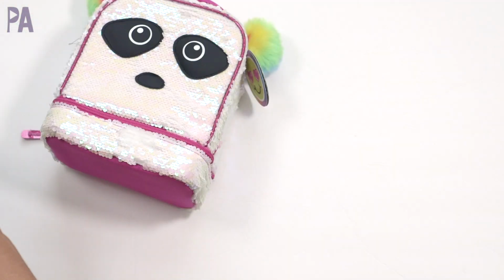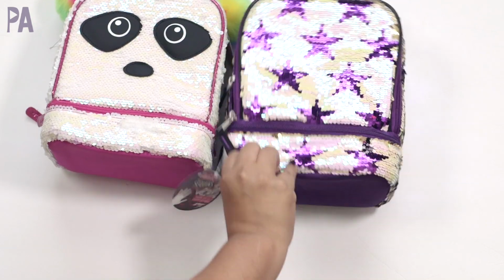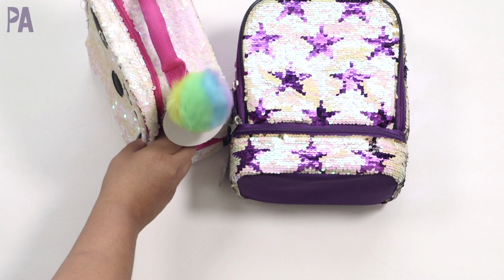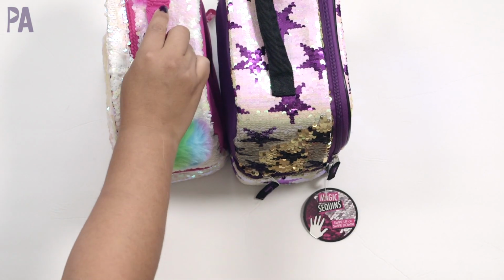Let me show you what I got for our kids this year. I'm not gonna show these in any particular order because I have everything kind of all together for both of my kids. I wanna start off with the lunch boxes. These were purchased at Walmart and I like these because of one reason. They stand up like this. They're easier to stand up and to be like on a shelf or a cubby.